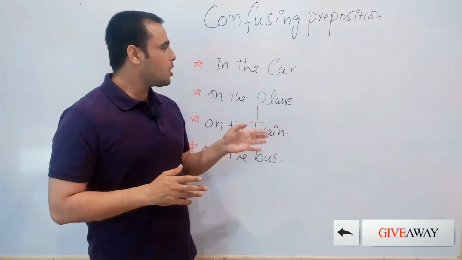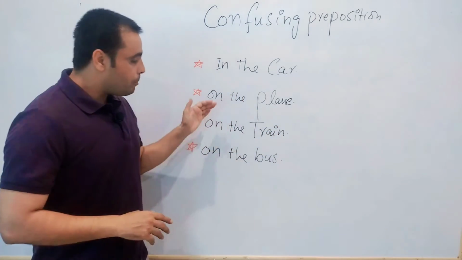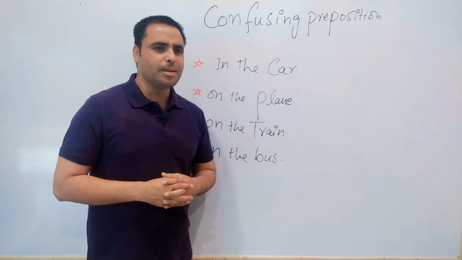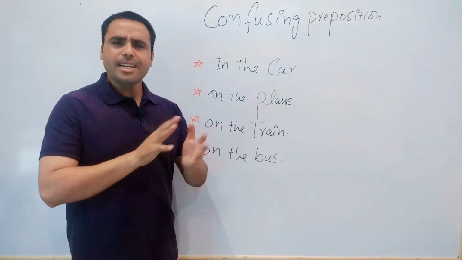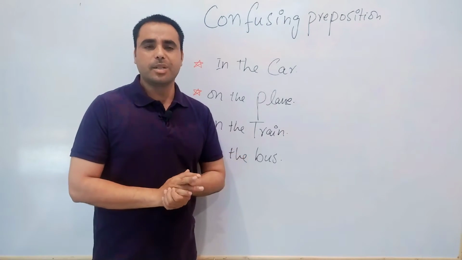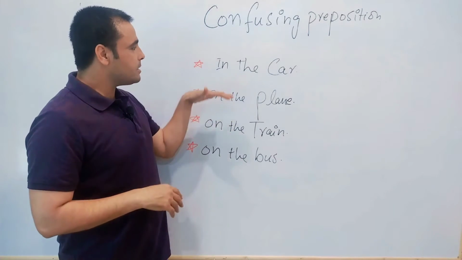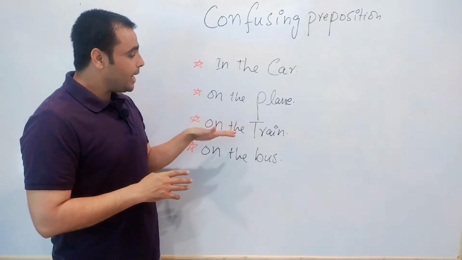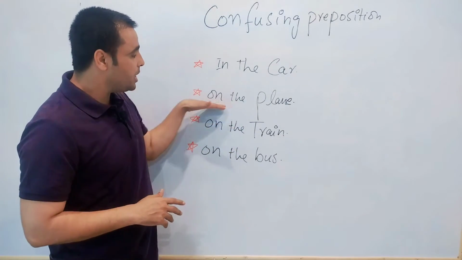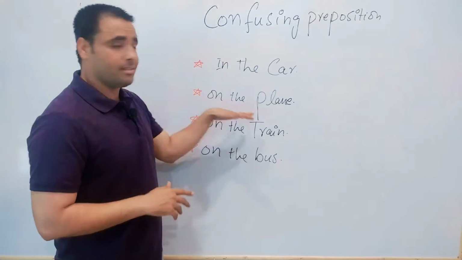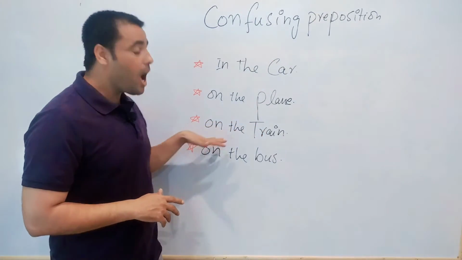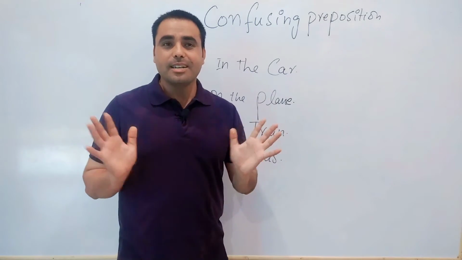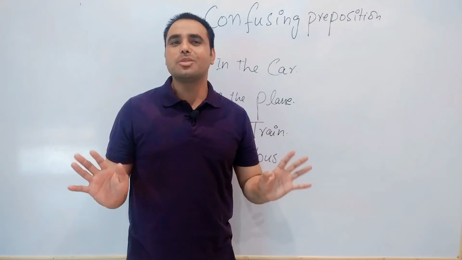So today we are going to talk about कि in, on में क्या फ़र्क है when we are talking about the mode of transport. जब हम mode of transport के बारे में बात करते हैं, the confusion is कि कार के लिए हम in क्यों यूज़ करते हैं. फिर जब प्लेन, ट्रेन और बस की बात आती है, so we use on, for example, on the plane, on the train, on the bus. So if this really bothers you, so we are going to resolve this question.